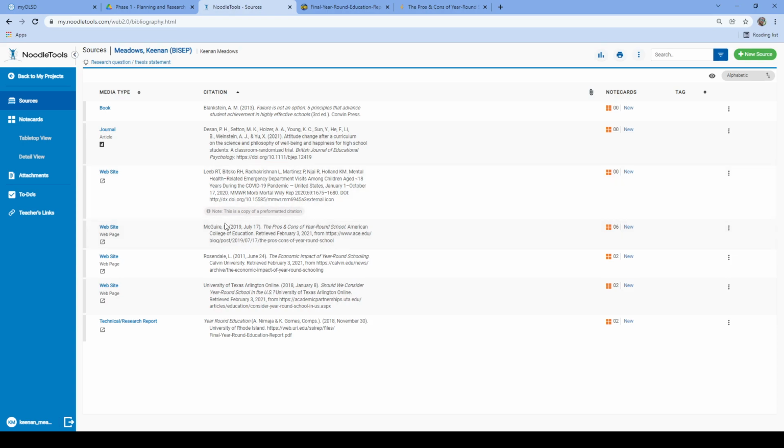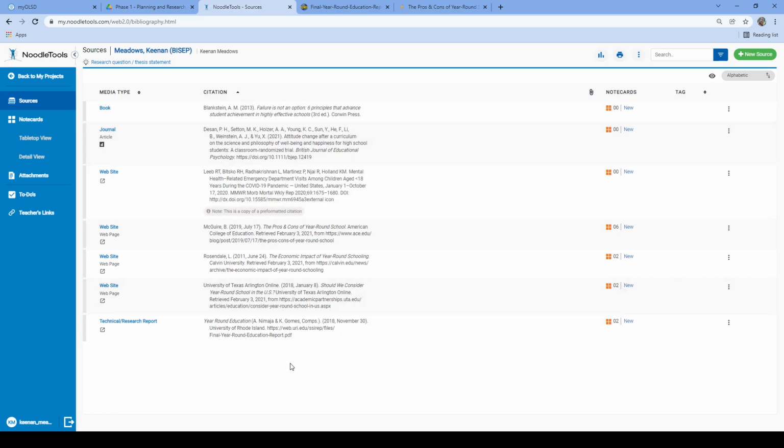And this whole project in NoodleTools of making note cards just comes from a really old-fashioned way of doing things, where back in the day we would use index cards to keep track of our sources, and you might label it source 1, and then you would create note cards for any piece of information you wanted to pull from that source, and that would be card 1A, 1B, 1C, 1D, etc. This is just a digital version of that.